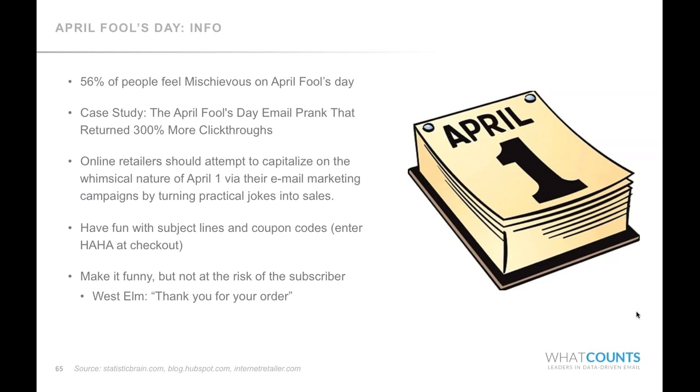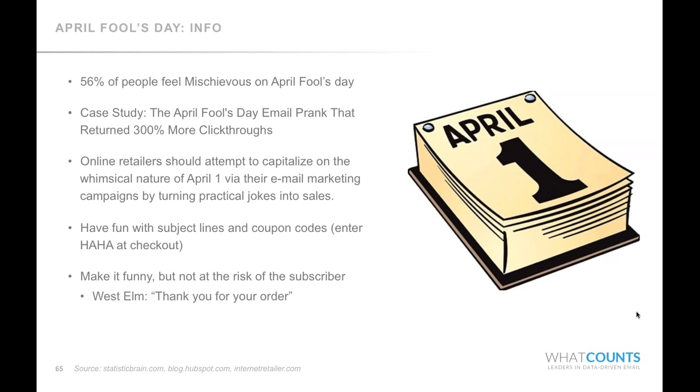And by that, there's a West Elm example. I'm not sure if any of you have seen that in years past, but West Elm basically sent out an email. It was an April Fool's joke, but it was a promotional email that just said, thank you for your order. And people got really freaked out by that. They were calling West Elm, up in arms, thinking that their identity had been stolen and someone had stolen their confidential information.